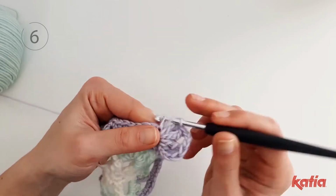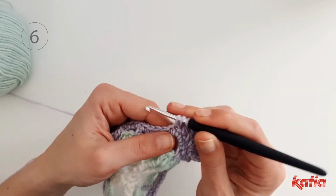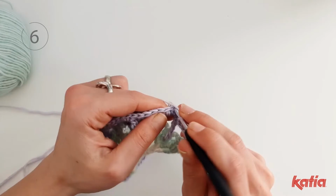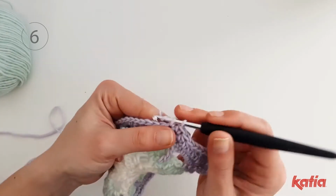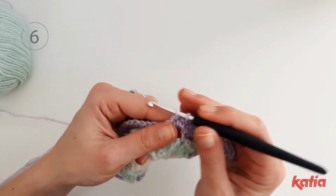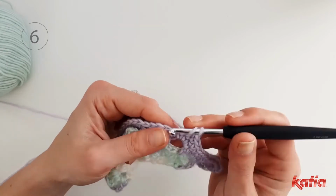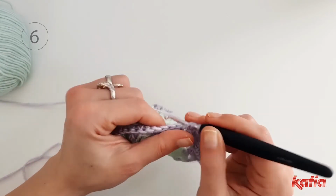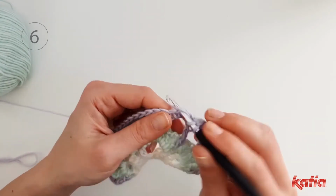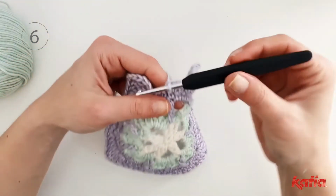Then 1 double crochet into the next 2 stitches, 1 half double crochet into the next 3 stitches, 1 single crochet into the next 5 stitches. Then 1 half double crochet into the next 3 stitches, and 1 double crochet into the next 2 stitches, and repeat the section 3 more times until you complete the square.